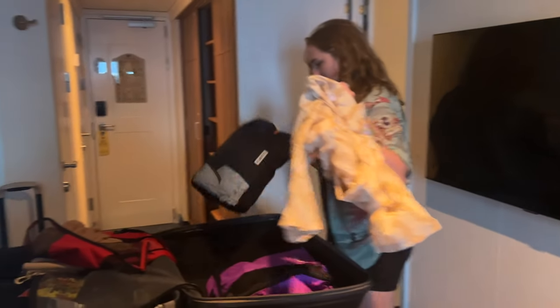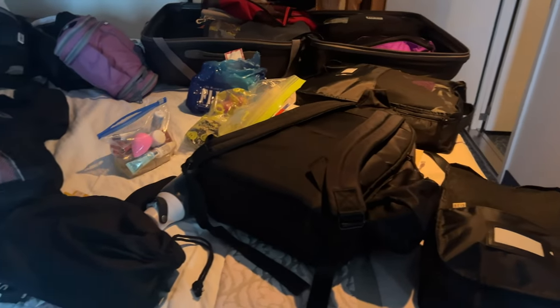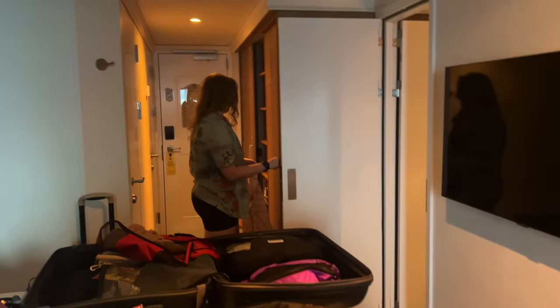Whoa. I always find the movement on the ship is worse on the way out and on the way back. So just after you've left port and as you're coming back into port. So if you do get on the ship and you start freaking out, don't worry, it will get better. All right, we're back in the stateroom. We're in an unpacking mess. The ship is shipping right now. It's moving around.